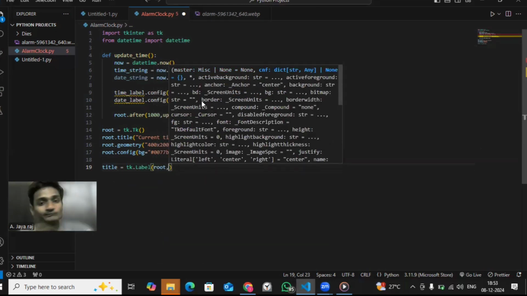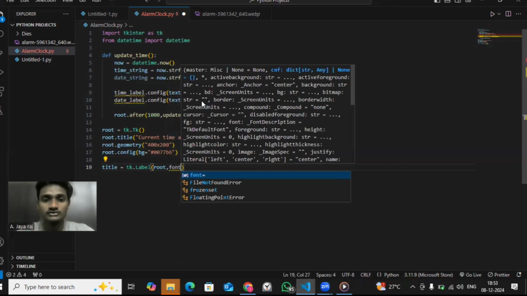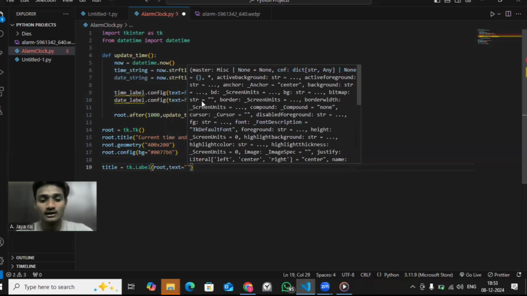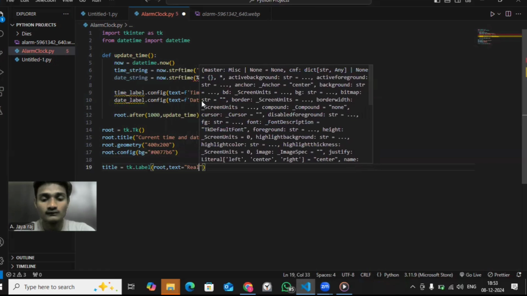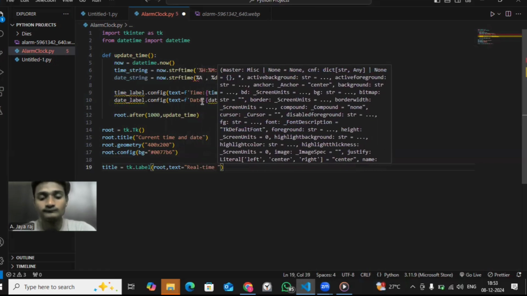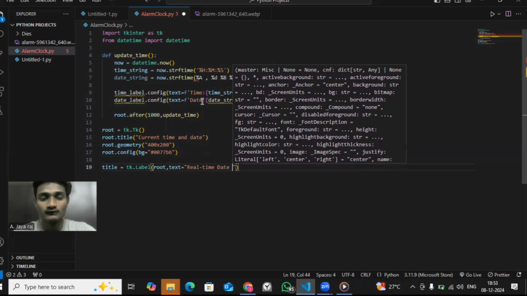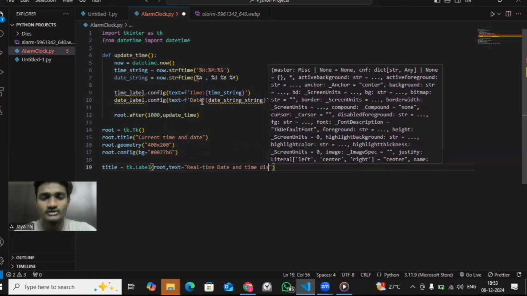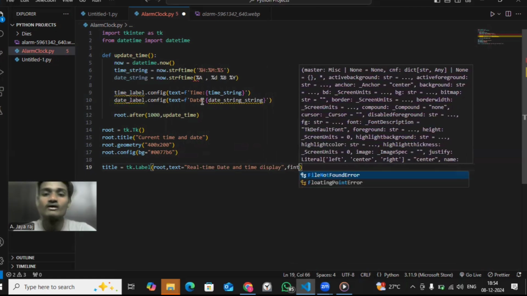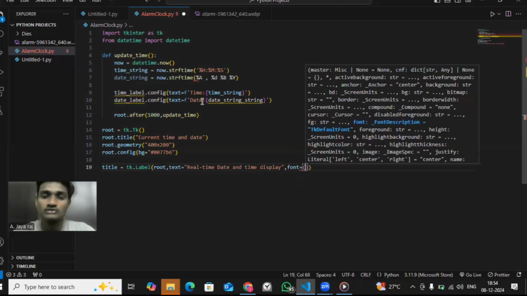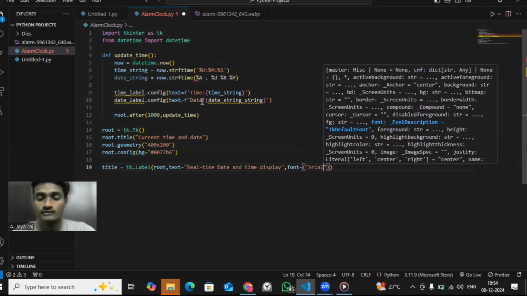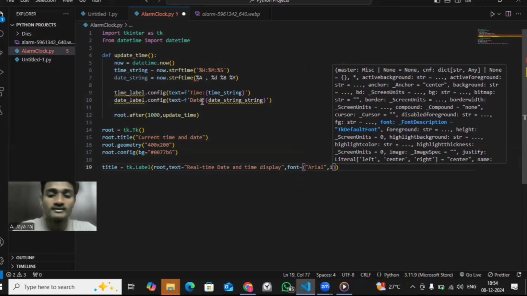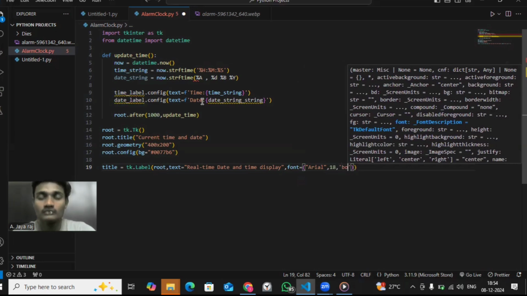So in this main function, again we are going to give font. So okay, before font we are going to give text. So the text is real time date and time display. Anything you can give, it's absolutely your wish. And then I want to give the font as Arial. You can give even Calibri also. You can use other things also. For present, I am using Arial, and after the font, I want to mention the size. I want to give 18 as size, and I want it to look bold because it's the main heading.